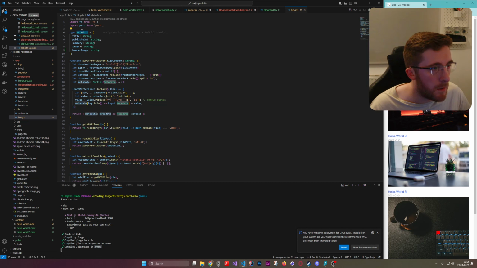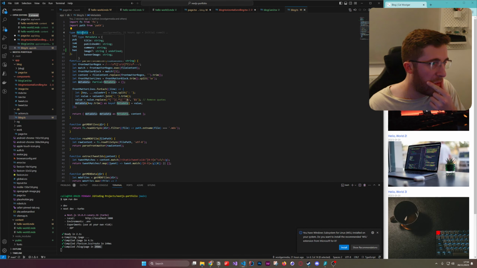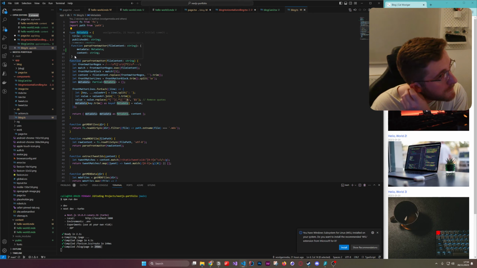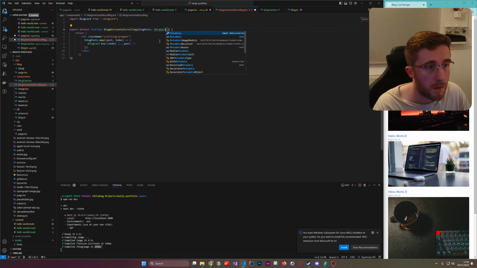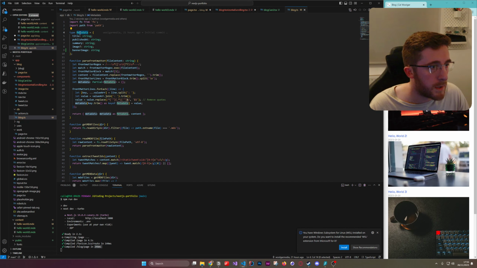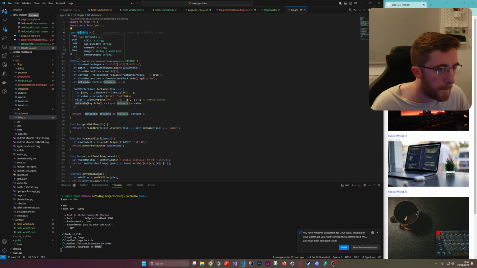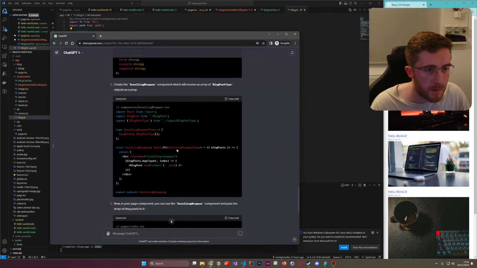Here. Type metadata. Hmm. So the type is metadata. I don't think I can just use it, because this is a type that we've defined here. Therefore, we need to maybe export it.